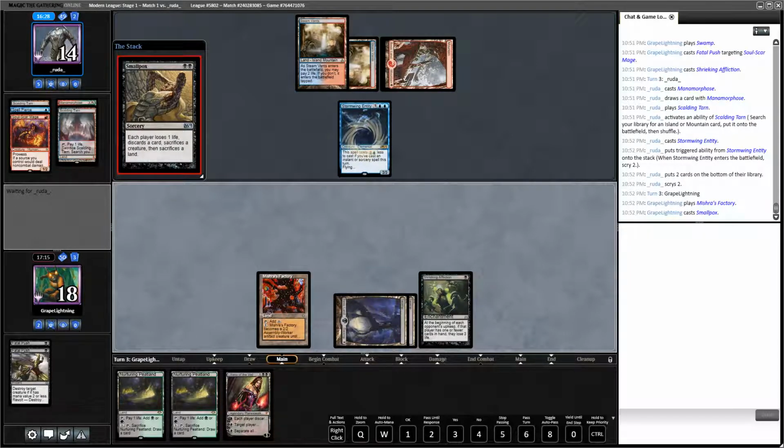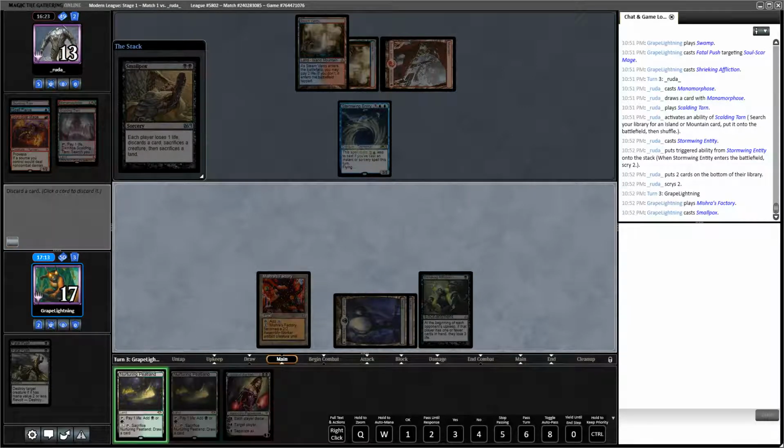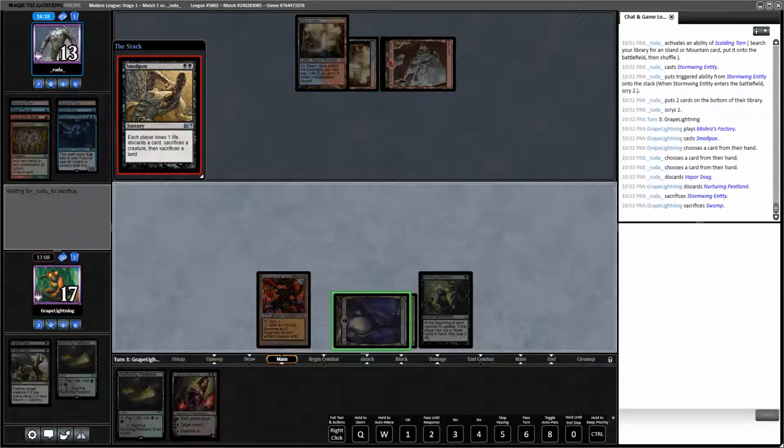I think they're pretty heavily representing a Spell Pierce. Maybe it's a Bolt. It might just be a bluff too. Okay, I think maybe that was just a bluff. If they're not Spell Piercing here, okay, they played Vapor Snag. I'm surprised that they didn't go ahead and return that to their hand with the Vapor Snag.